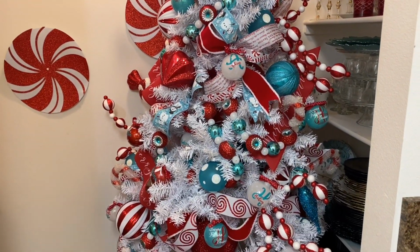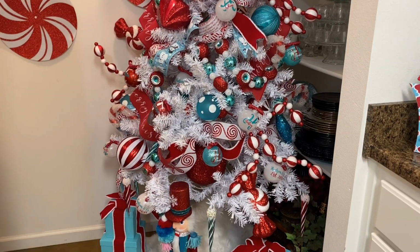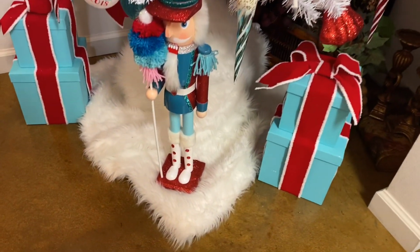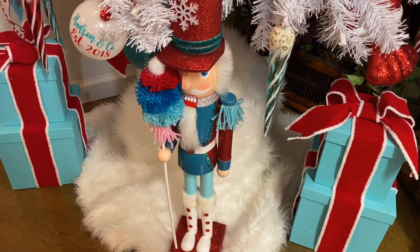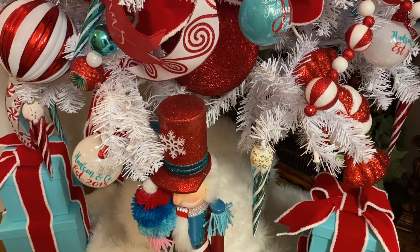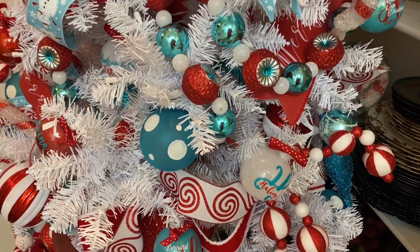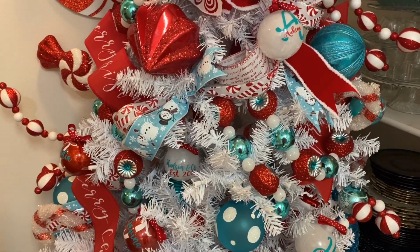I even created some custom ornaments just to commemorate the theme. And this handsome nutcracker, you guys, a compliment of my beautiful YouTube sister, Miss Robin, with It's Just Me Robin. She supplies me with this beautiful nutcracker, and I absolutely love this, you guys. It perfectly ties in with the theme of the space, and it will be a staple in our home for many years to come. DIY a Christmas box. So that was just the touch that I needed for this space to be completed.